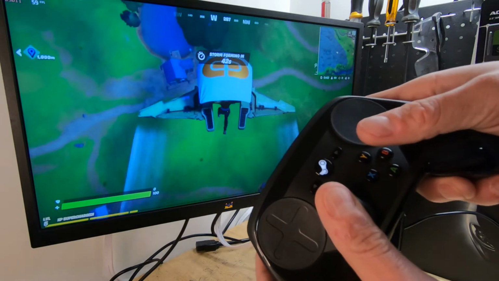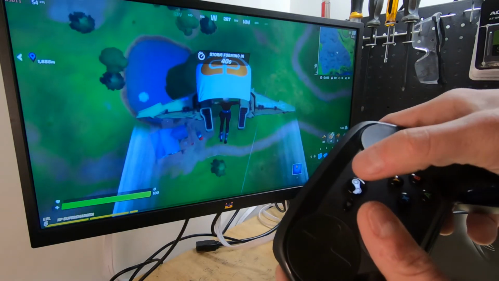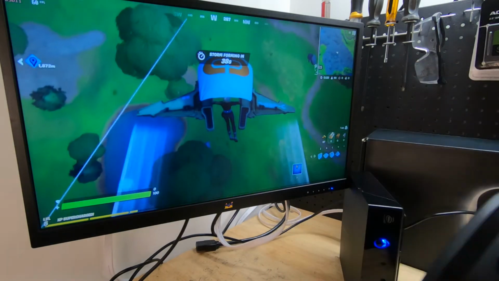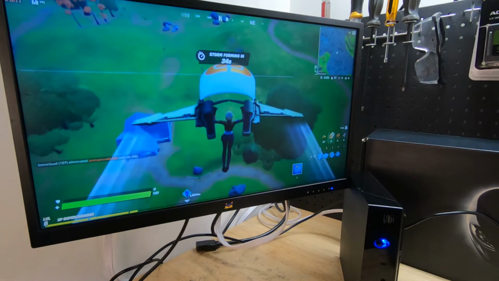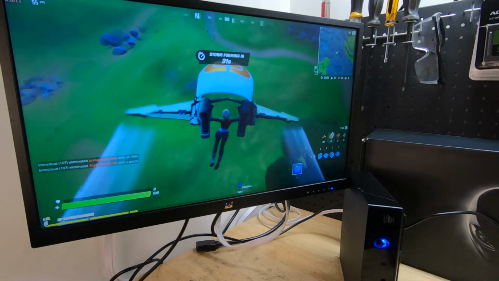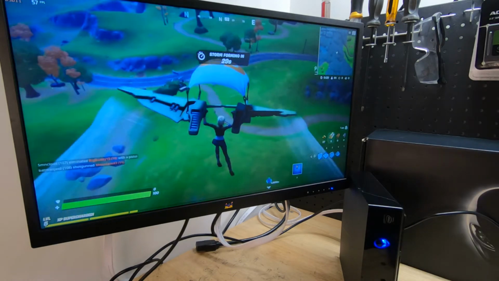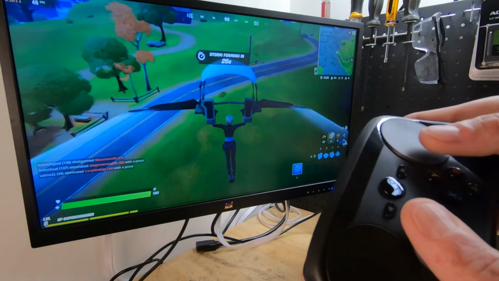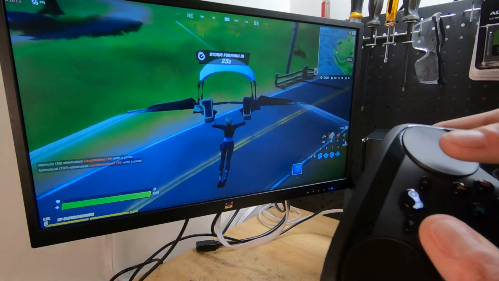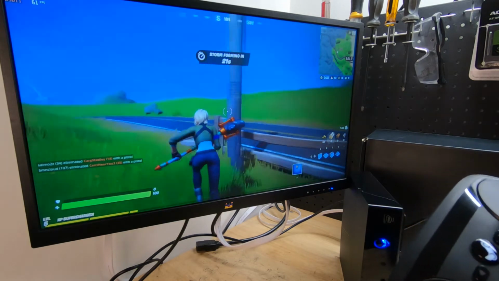We're using the Steam controller, and with the Steam controller, all you have to do is just put the batteries in, hold the button, it's going to beep on, and it works instantly and right away. So compared to like the Xbox controller where you have to like sync it to get it working, this is a lot easier to use. And it's cool because even though we're not using the Steam OS, we're still able to take advantage of this and actually use it in Windows. I just got to figure out the button configuration. This is just totally different.